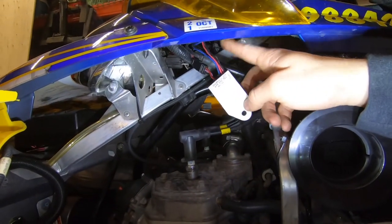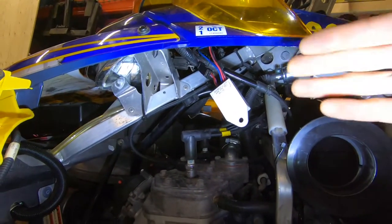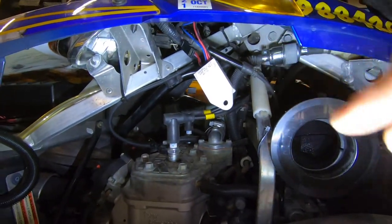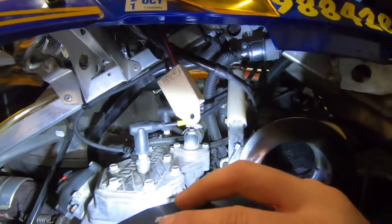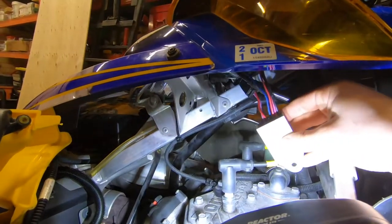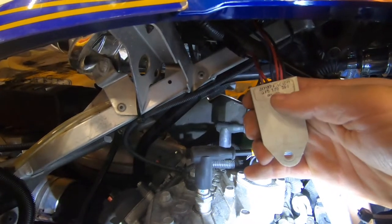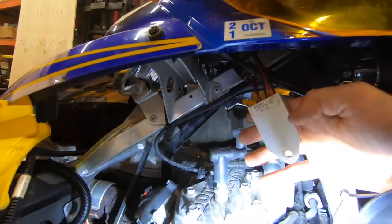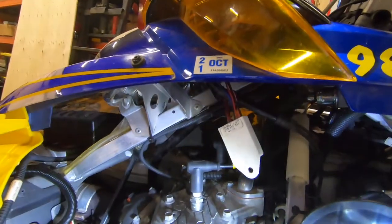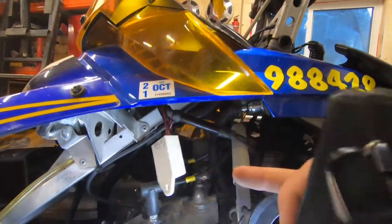This one actually came off of a MXZ 1000, it's an SDI 2, so they need to know your coolant temperature for fuel injection. Somewhere on here there's a probe already. If you're installing a gauge on one of these, look up the part number — in my case it says right here: 515-176-214. I went on skidupartshouse.com and figured out the part number I needed, and I plugged it in and it works.